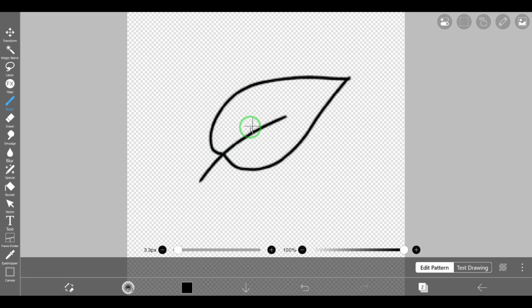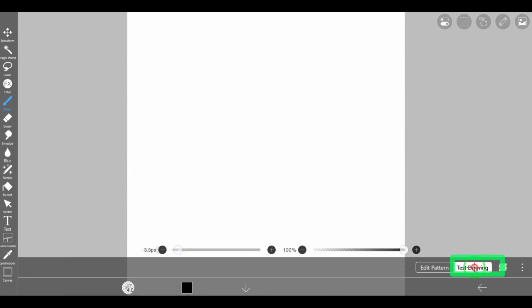You can create brush patterns using brush tools, eraser tools, and other tools in the same way as on the canvas screen for regular ibisPaint artwork. Now if we select test drawing, we will enter test stroke mode, allowing us to test the brush pattern we just created. If we try drawing with the brush pattern we just created, we see that the pattern shape isn't showing up in the test drawing, and we can only see a simple line. It's likely that either the brush thickness is too thin or the spacing is too small.